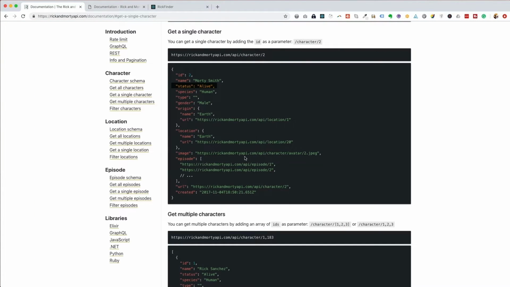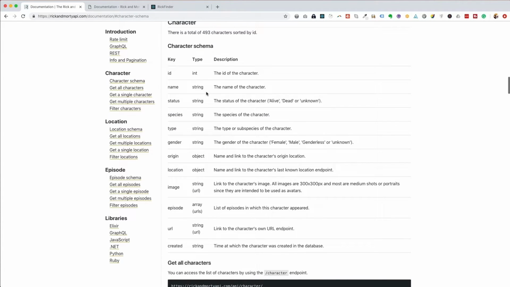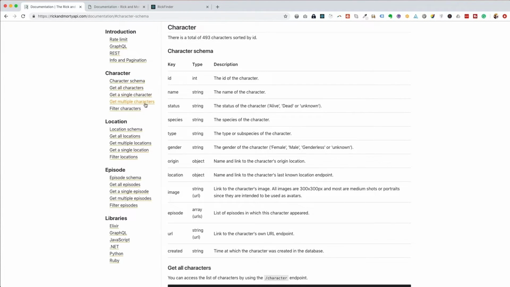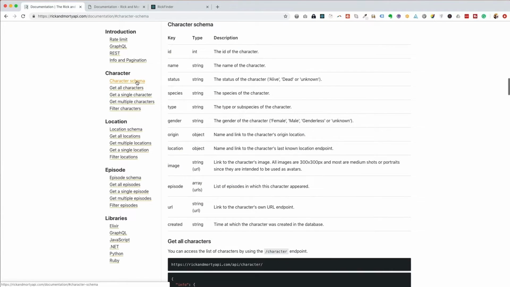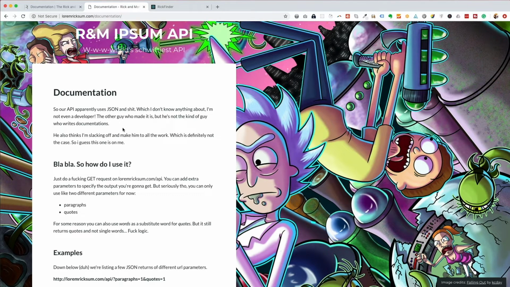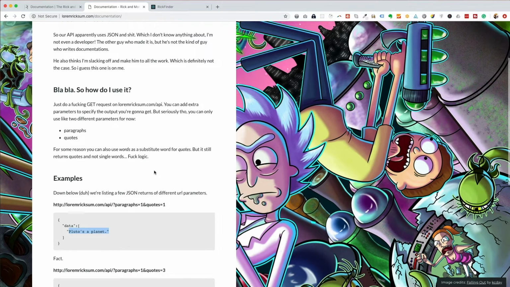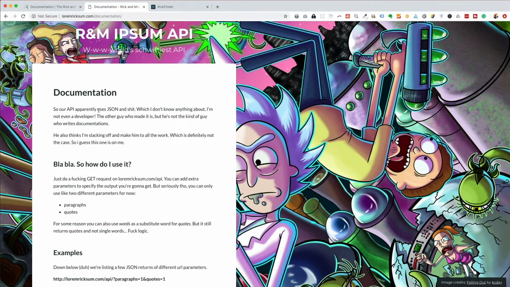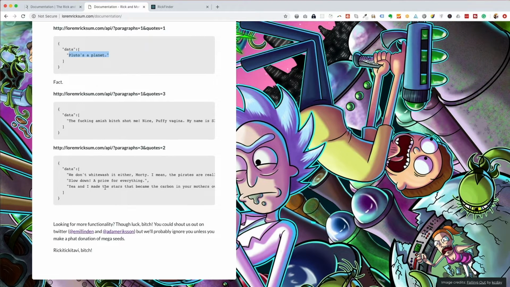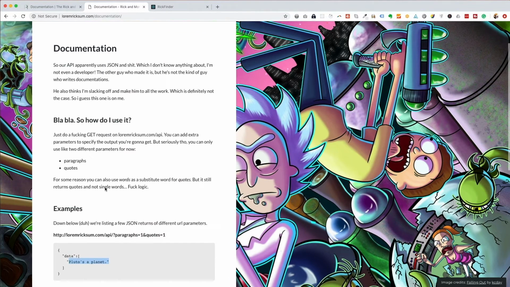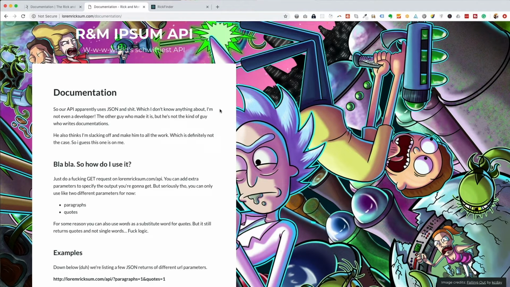These are the 2 APIs we are going to use. This one is to get the characters, so you can get information from a particular character. You can search, and yeah, there's many further options here. And this one is to get the random quote, so it's basically one of those Lorem Ipsum APIs where you can get different paragraphs for testing or things like that. So let's get started.